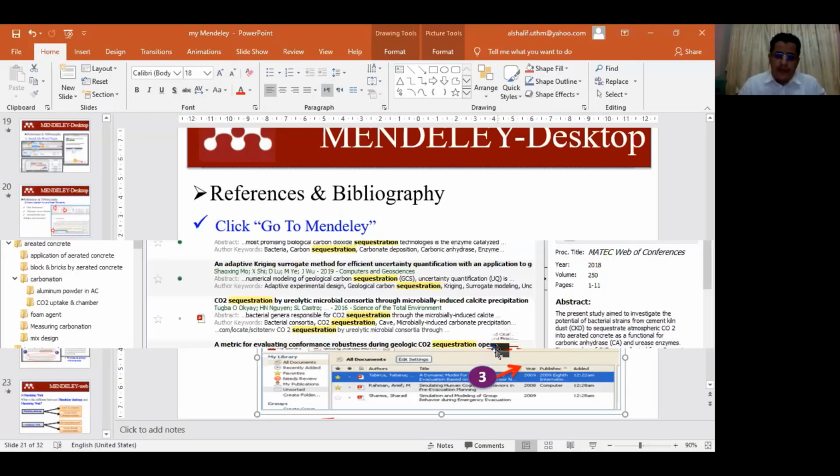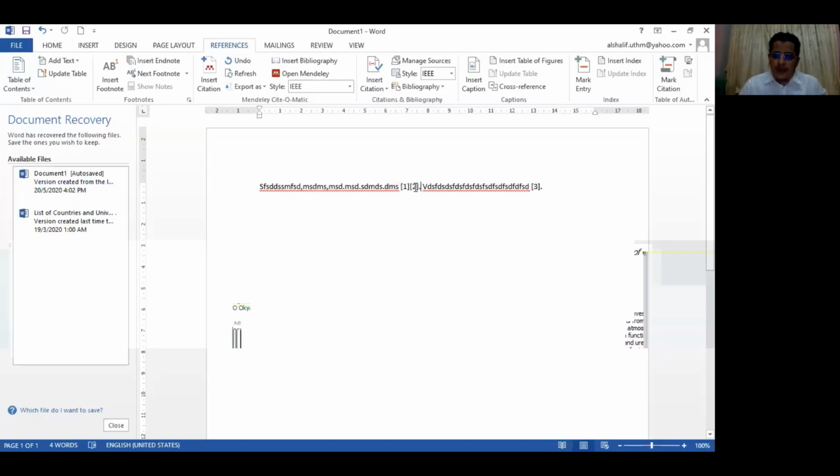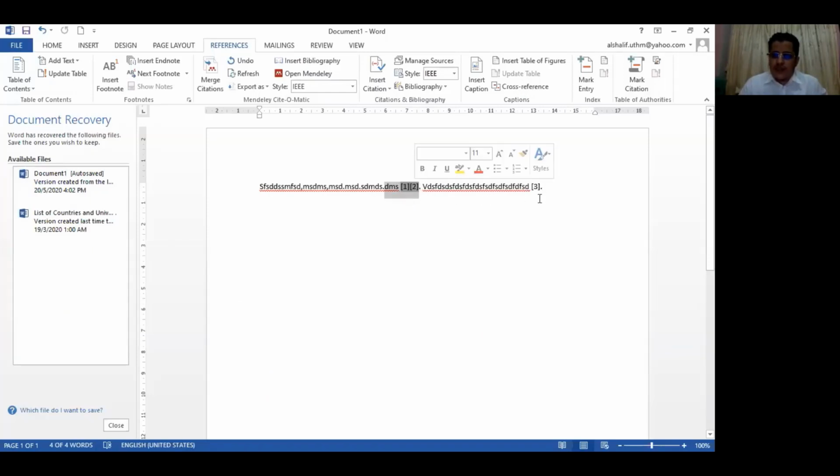Sometimes it appears as semicolon, and they write cite rather than send citation to Word. It depends on your Mendeley. Then you click this one. After that, it will appear in your Word. As I show you now in my Word, it will appear here. Now we have a new citation. We already added 1, 2, 3 citations.